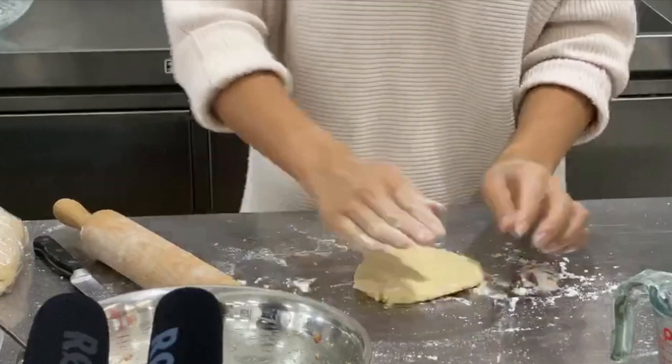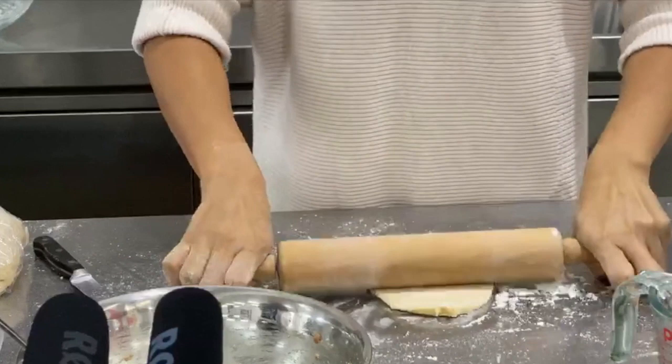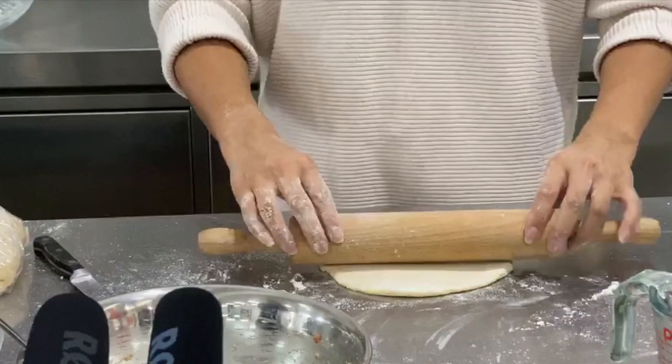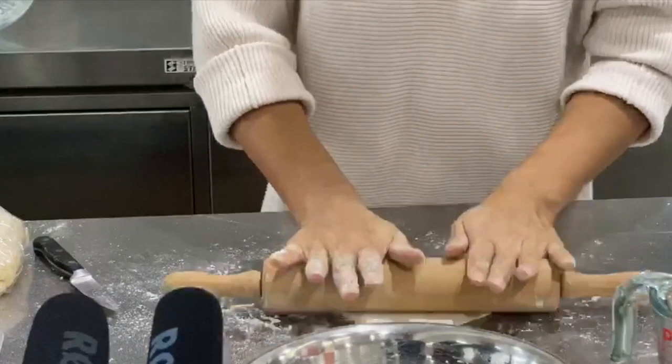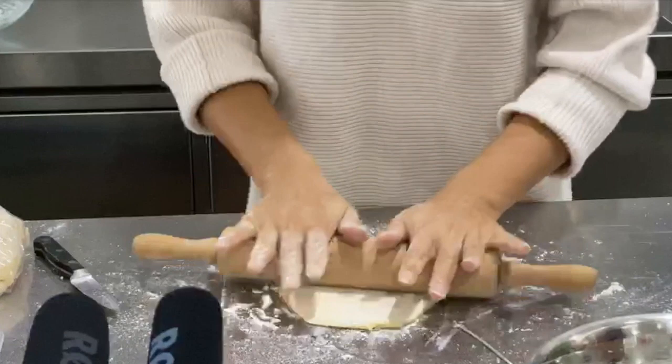Now, there's actually an effective way to roll out dough as well. You always want to start in the middle, okay? And use your palms. Or you can hold the handles, up to you, but I find it hits the bench. I like using my palms on the roll itself, and I find French rolling pins are fantastic if you can get your hands on them as well. Basically, it's just the wood section all the way along. Okay, so in the middle, guys, what you want to do is roll outwards. So start at the middle and roll north, east, west, and south. And I just keep flipping. Flip and flour is the key to winning.